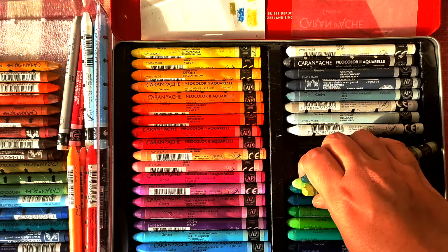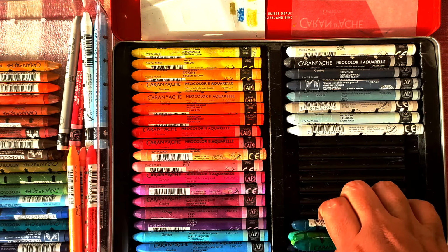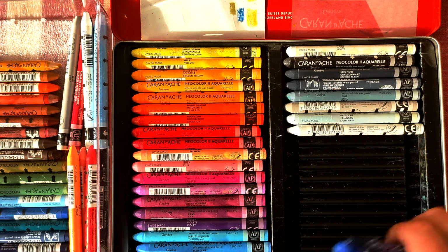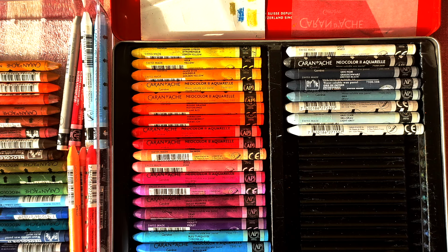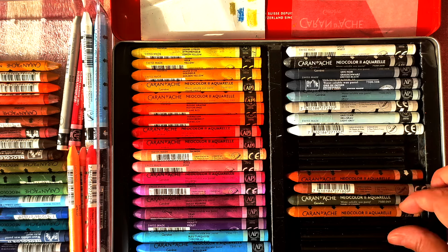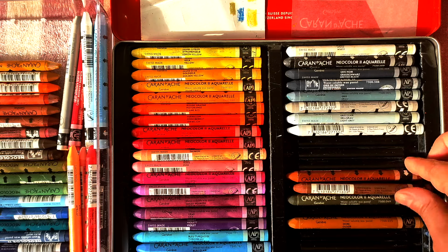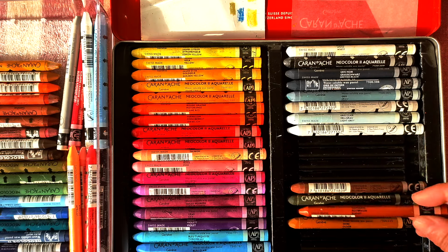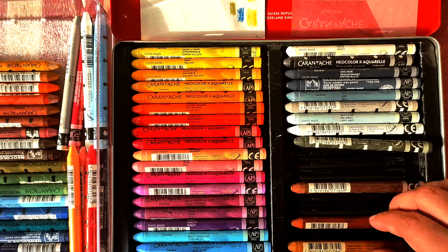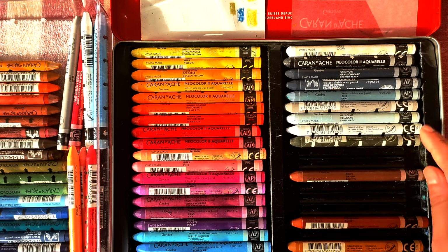Let's remove all the greens and blue crayons from this section and arrange the browns instead. We have only four browns in this 40 set. We have ochre, then we have russet brown, which has a reddish brown tone, and then we have brown, and then we have raw umber, which is the darkest brown here.